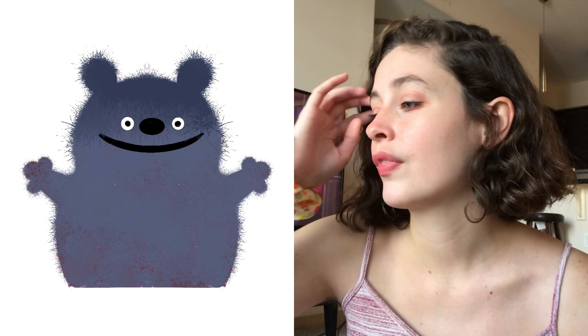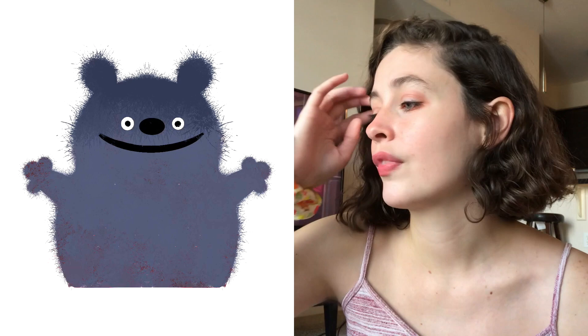Today we are going to be making a digital illustration in Photoshop — fully in Photoshop, nothing else will be used — and it's going to be a very simple concept. We're going to have a bear, a cute bear, and he's going to be holding a little bouquet of flowers and standing in a meadow. Honestly, there's not a lot of story in my artwork anyway because I just like to make things that make me happy and make other people happy. So yeah, we're going to be painting a bear in a meadow, and he's going to have some flowers in his hands because he picked flowers.